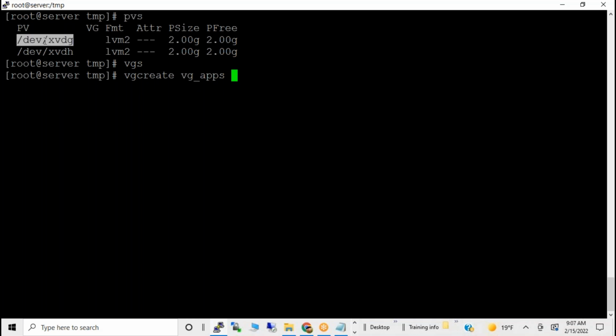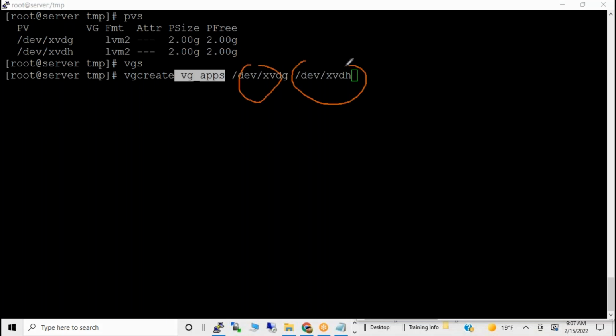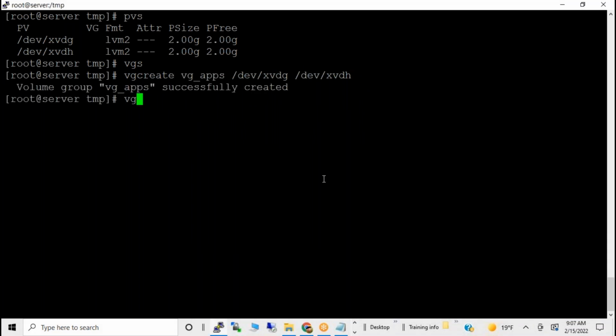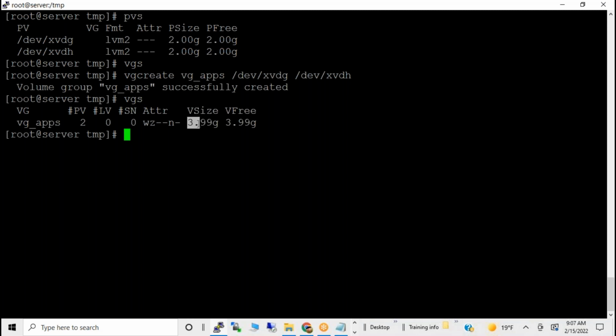By taking these disks, that means you are adding these two disks into the volume group. So now this group has 4 GB. This 2 GB and 2 GB, total 4 GB, you can see in your system. How to add? vgcreate, very easy and straightforward. Now, once you understand this, with VGS you can see there is a volume group of 4 GB now.